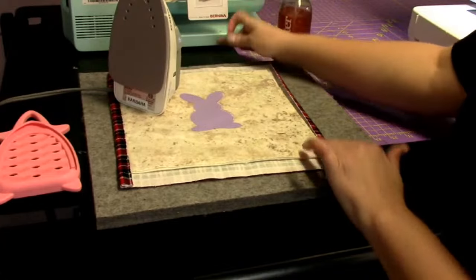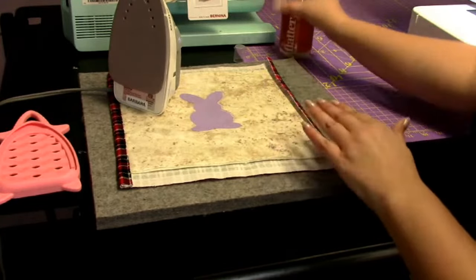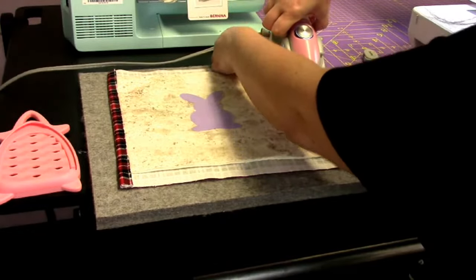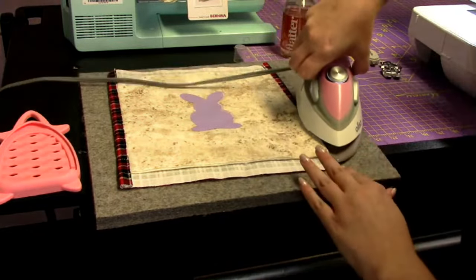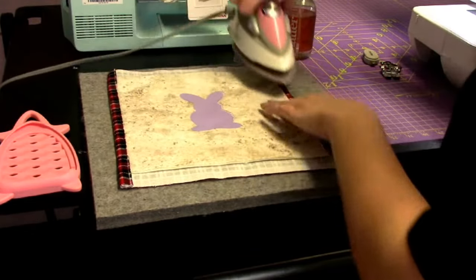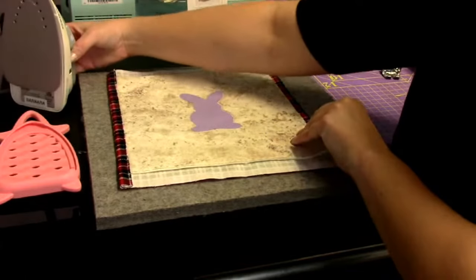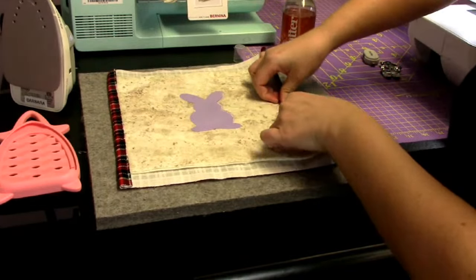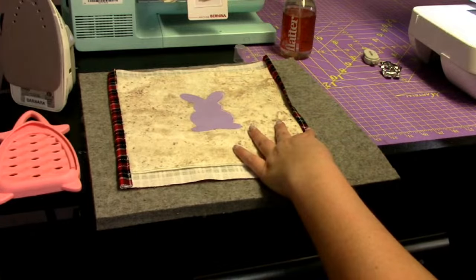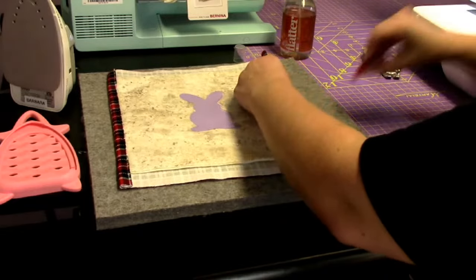Love the spray soak. Yes, please. There's one that's pineapple that smells amazing as well. But I just can't get enough of that smell. I'll walk into my sewing room and literally sniff my fabric like, this smells so good. But nobody's in there to judge me. That's my happy place, so I can do that.